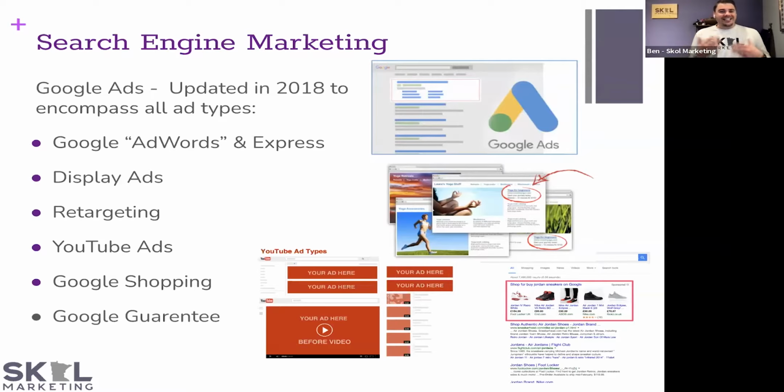And the reason for that is that term is also more encompassing because it also covers that you might have display ads or retargeting or YouTube that aren't necessarily dealing with words all the time. So they really can mean the same type of things these days. It's just that we call them differently and categorize them differently. But that's really what we're talking about when we see the term SEM or search engine marketing, as well as Google Ads.